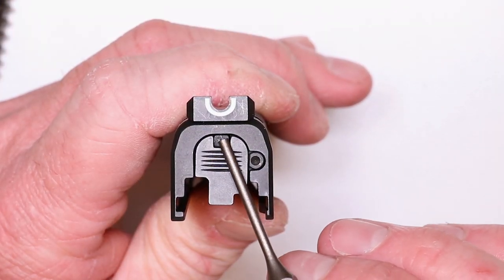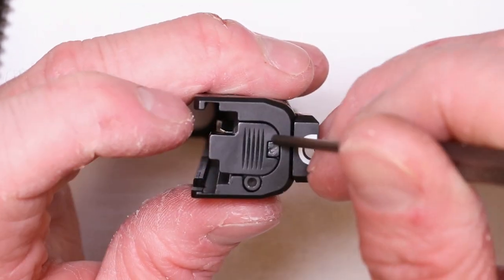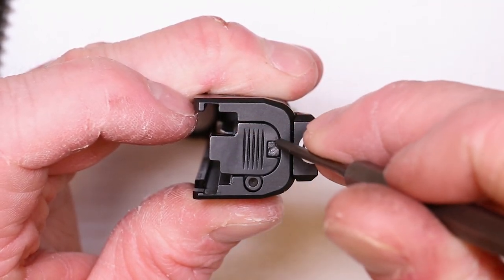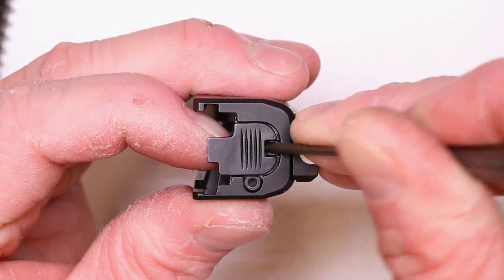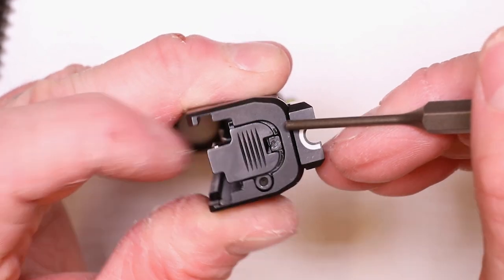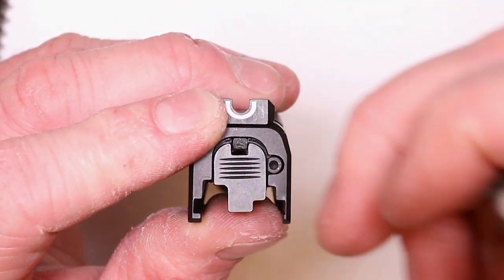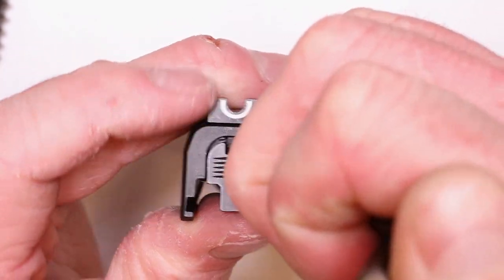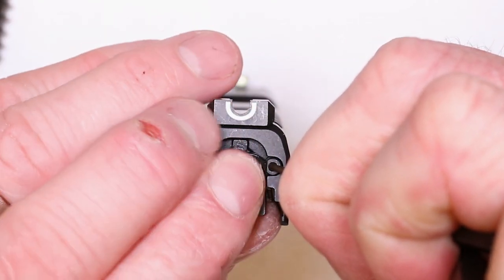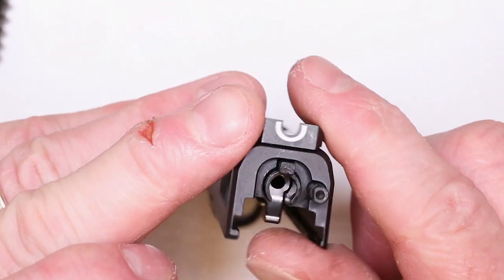So now we need to take the back plate off. There's your striker sleeve right there — that little square. We're going to push down on that to relieve the pressure tension on the back plate. I got my 3/32nds inch punch — I'm just going to push down on that little bit of the striker sleeve there. That's going to allow me to push that back plate down a little bit. Once I've kind of got it this far, this is a good spot. You can grab your 1/16 inch punch and push down on the extractor plate. You don't have to push very far — just enough to release some of that pressure.